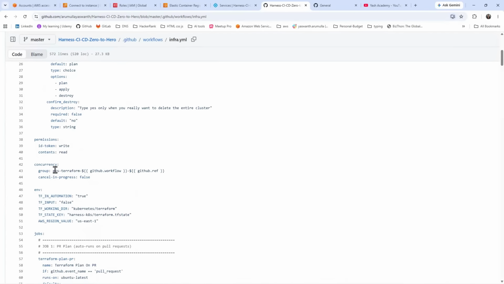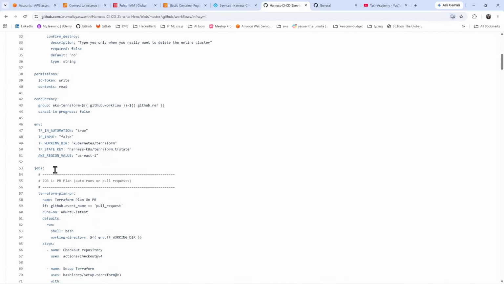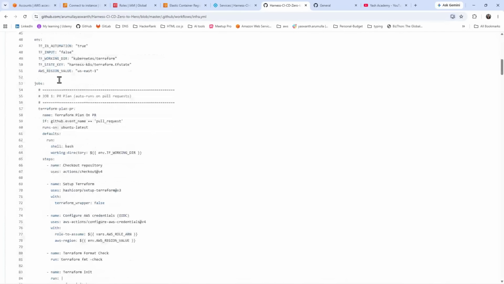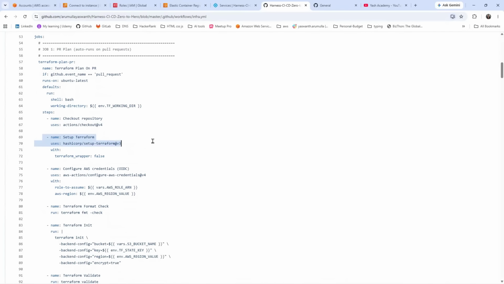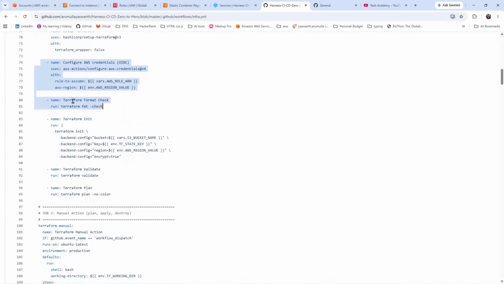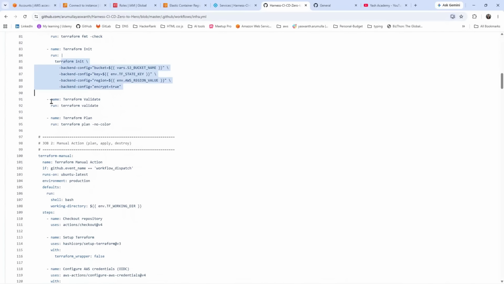Okay, this is the infrastructure pipeline. We need to run it manually, or if a PR is merged, it is automatically triggered and it will deploy the entire infrastructure. If a PR triggers it, it will do Terraform setup, format, init, validate and plan. It will not apply.